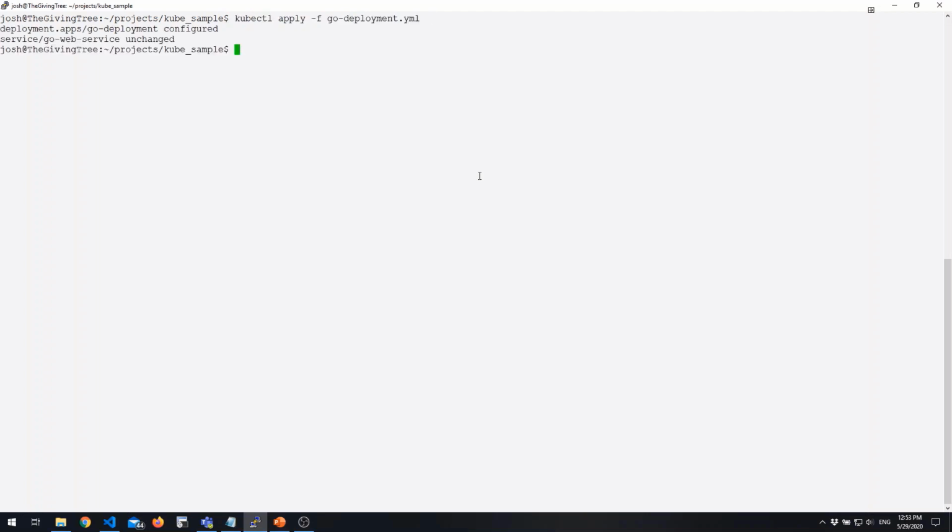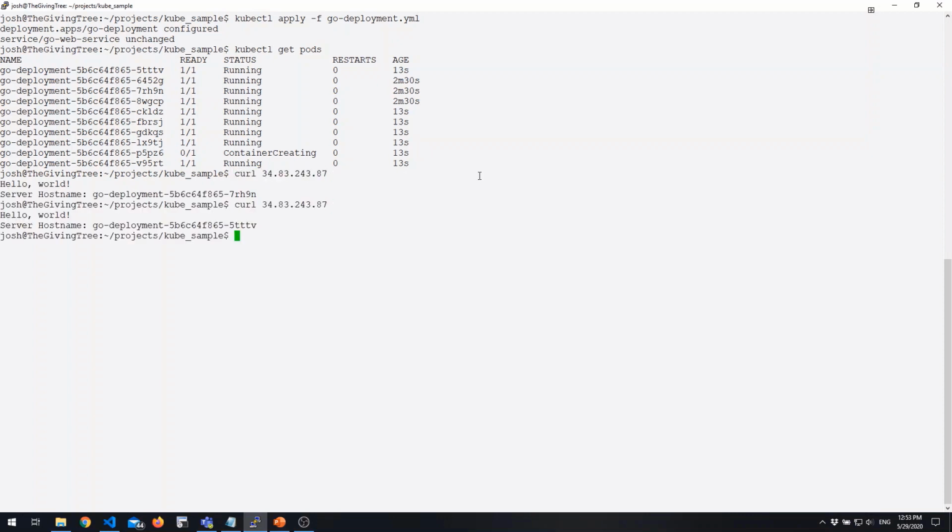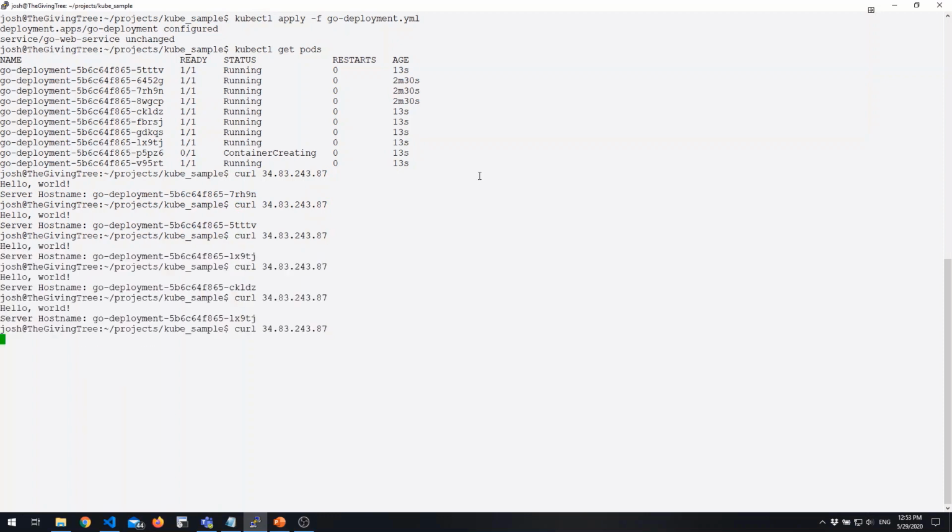And Kubernetes will automatically take care of the work of adding new replicas and adding those to my load balancer configuration as they're provisioned. So if we do get pods, you can now see, and one is still creating, but now I have 10 replicas. And if I try to issue a request to the load balancer, it's now being load balanced across all 10 of those replicas.